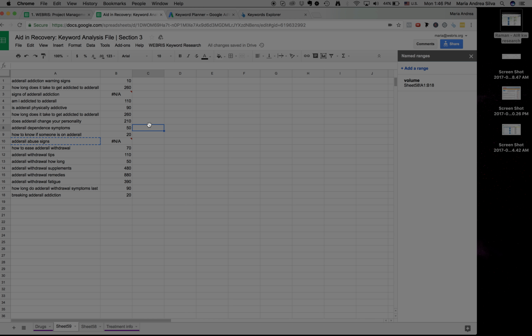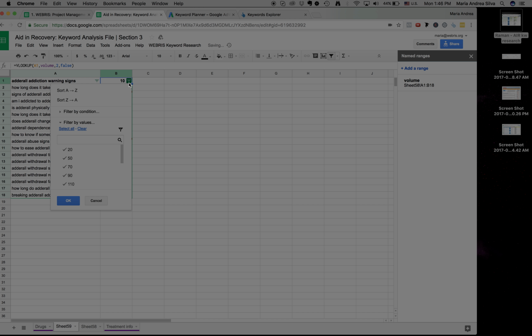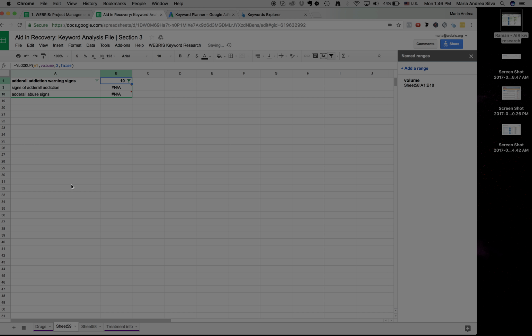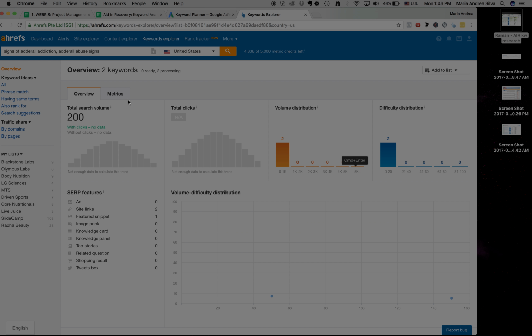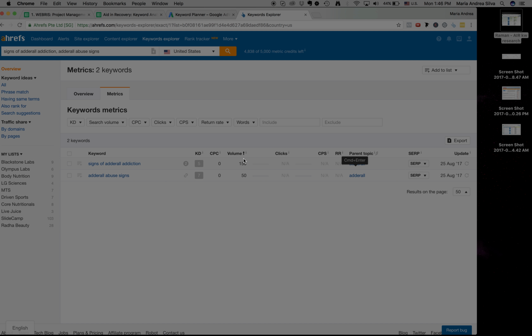Of course, when you have a lot of NA, what we do is just put in a filter here, and then you can filter just to find NA keywords, and you just copy what we just did, and then just go and search, and you go to metrics, and you're gonna find if you have volume.